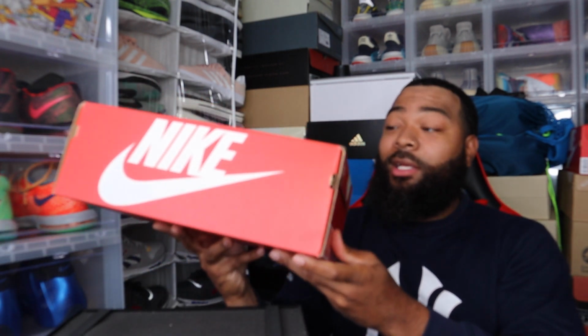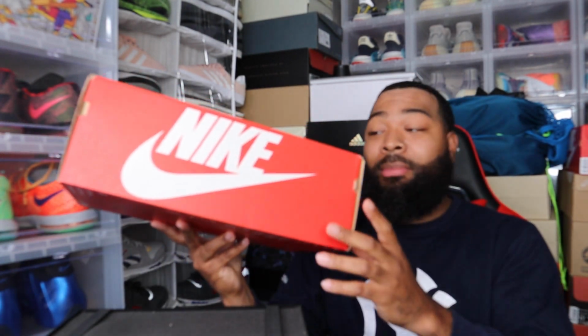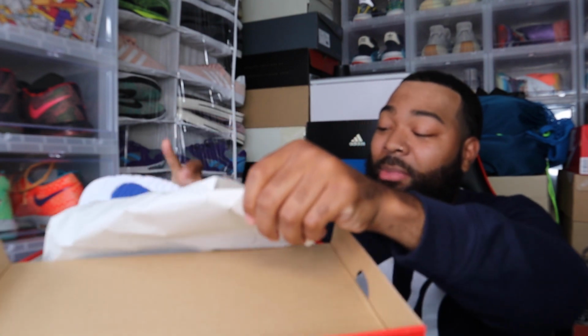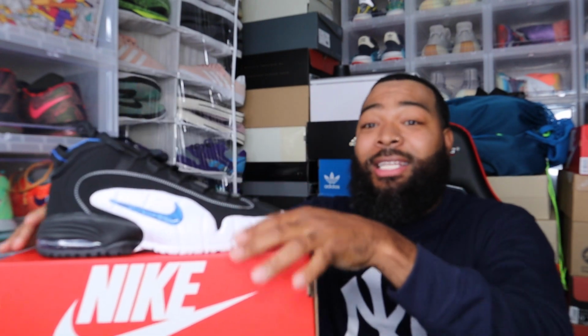This had to be the most limited GR of all time. Like, this shoe really took me a year to obtain. I don't know about y'all, but in my area, whenever I went to the mall, I didn't see these, and I took numerous L's on restocks and online releases. But luckily, I was up at the right time when these restocked once again, and I was able to get my pair. And I believe that the boutique that had these only had like one in each size, because as soon as I checked out my size 12, I refreshed it and the 12 was gone.